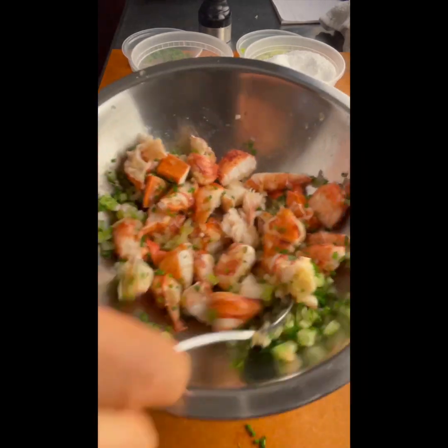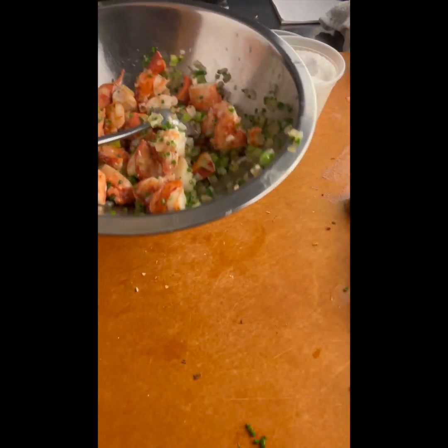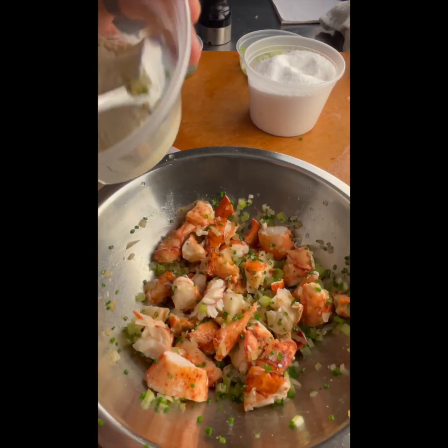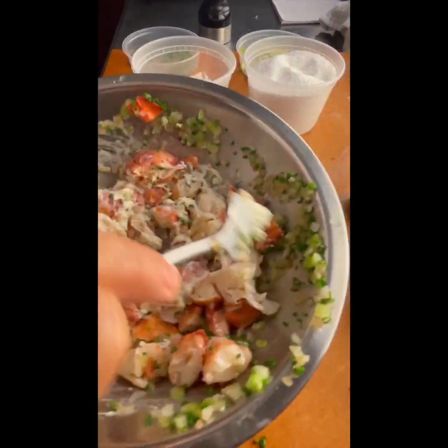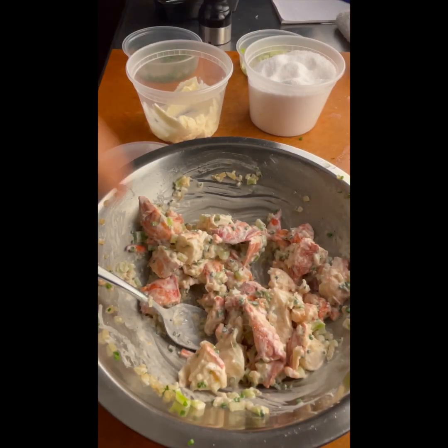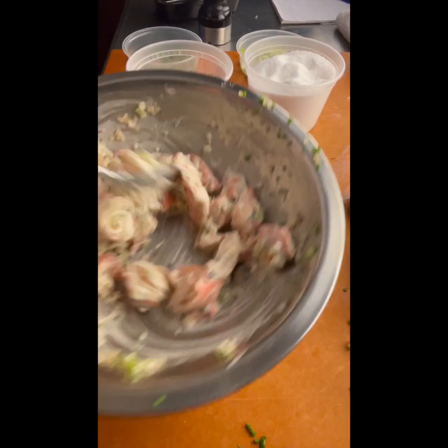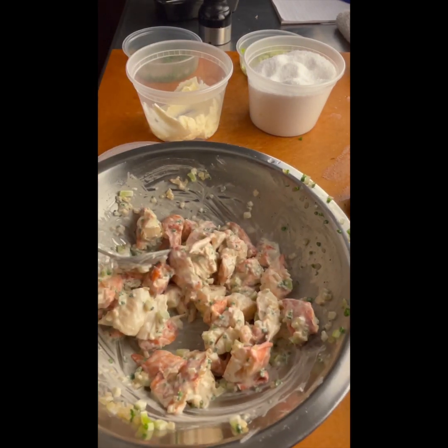So we let the star shine, which is the lobster and the fresh cut vegetables, and then we're gonna add the mayo just to bring it all together. So I start with a little tablespoon, and I feel like that's all I need. So I just mix it up here, and I mean, this tastes amazing. If you ever have a chance to make a lobster roll, I'm telling you right now, you're gonna love it.